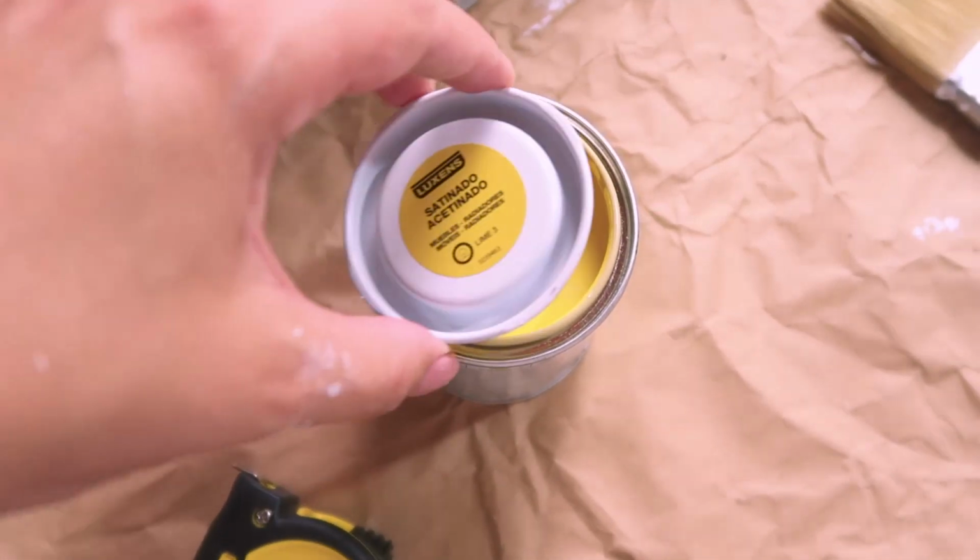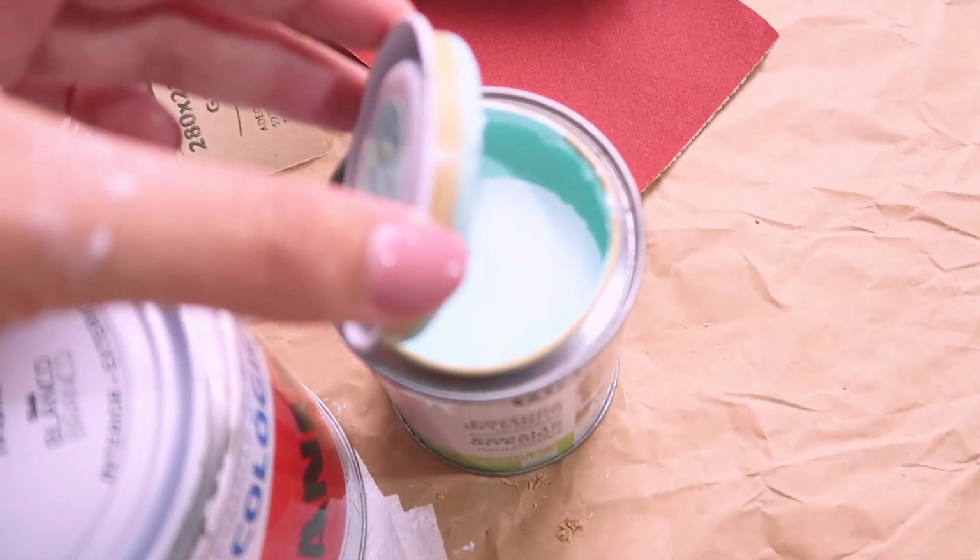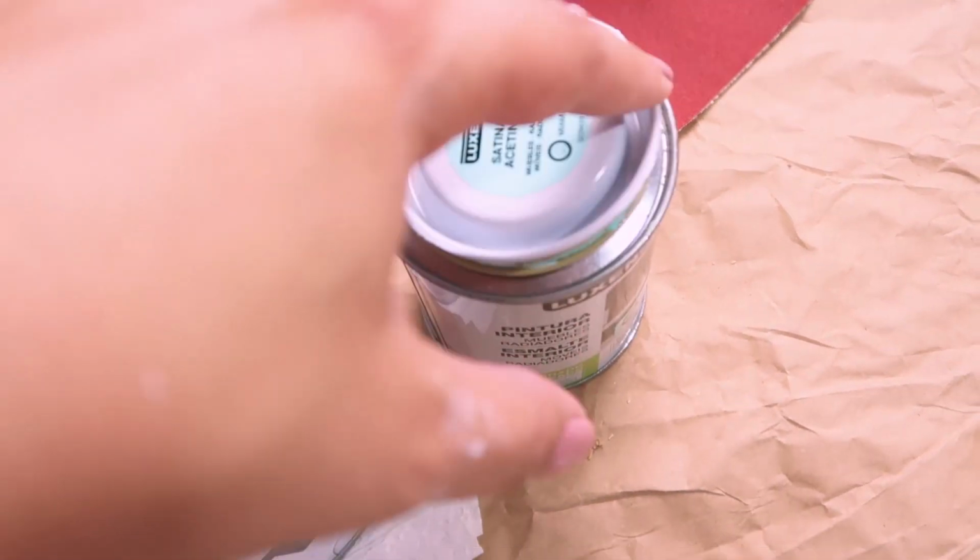These colors are so pretty. Look at them. Okay, let's try and see if it works.